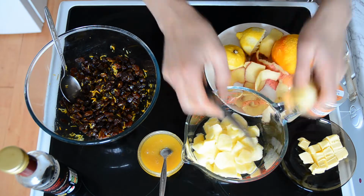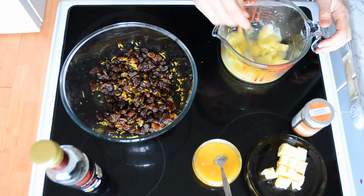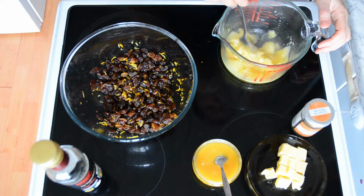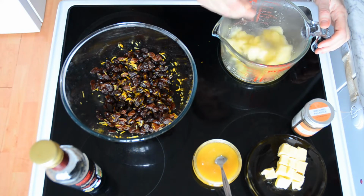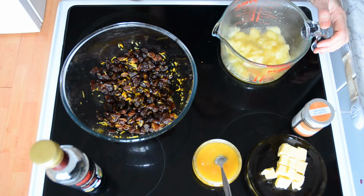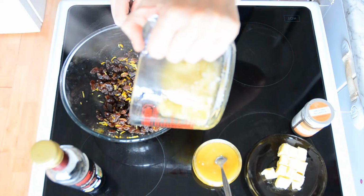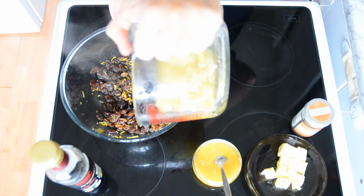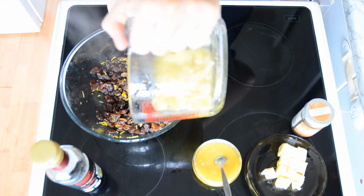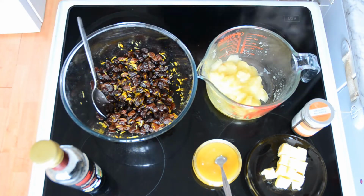Now, you can see my partner slicing the apples into lemon juice instead of cutting them into cubes like in a traditional recipe. This is because we're going to cook them first. Cook them in lemon juice on medium heat for maybe 15 to 20 minutes until they're absolutely soft and start turning into mash. Then take them off heat and drain the excessive fluid into your raisins. Take care not to drop any apple slices into your raisins if you can.